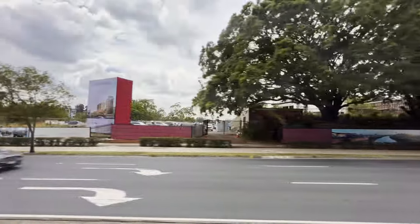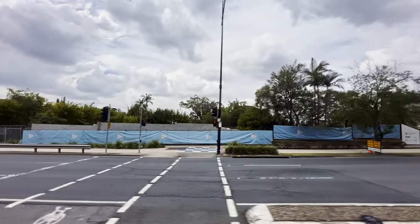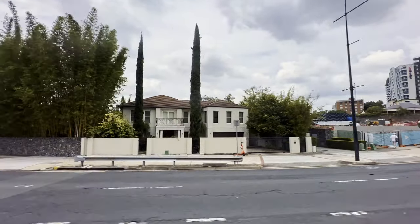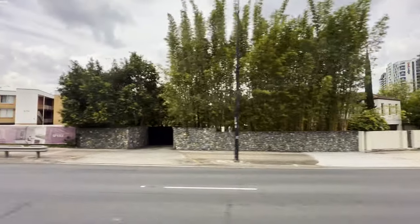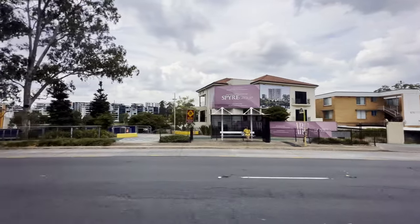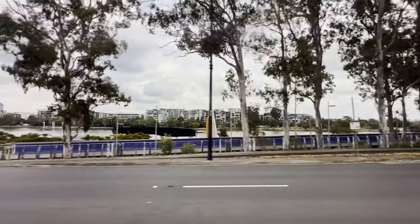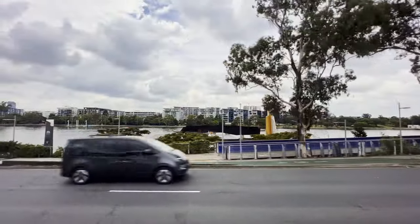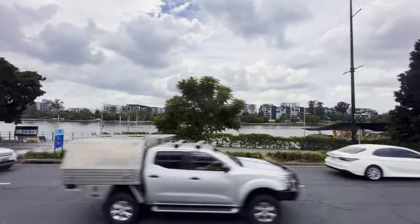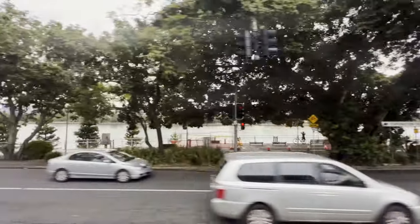On the left here, what used to be the Toowong Library, and it's hexagonal in shape, designed by a local Brisbane City Council architect who's won several awards, Birrily. Then around the corner here on the left, the iconic Regatta Hotel. And it's named Regatta because we have rowing regattas on the river just here. And this is a Richard Gailey hotel. You can tell by the Victorian filigree. And it was built in the late 1800s.